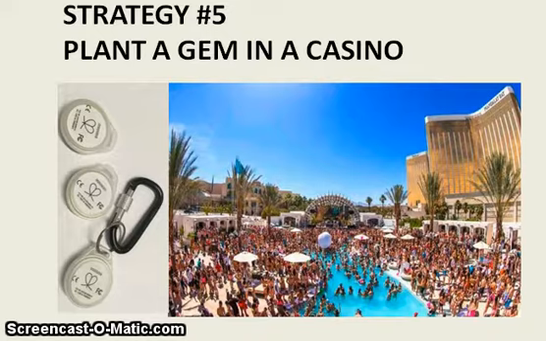There's usually some eateries and some restaurants in and around, or as you can see here at this particular casino, there's a big outdoor gathering around the pool. A lot of people, just casually hanging around, looking at their phones, checking their messages, checking their notifications. Great place to plant a gem.